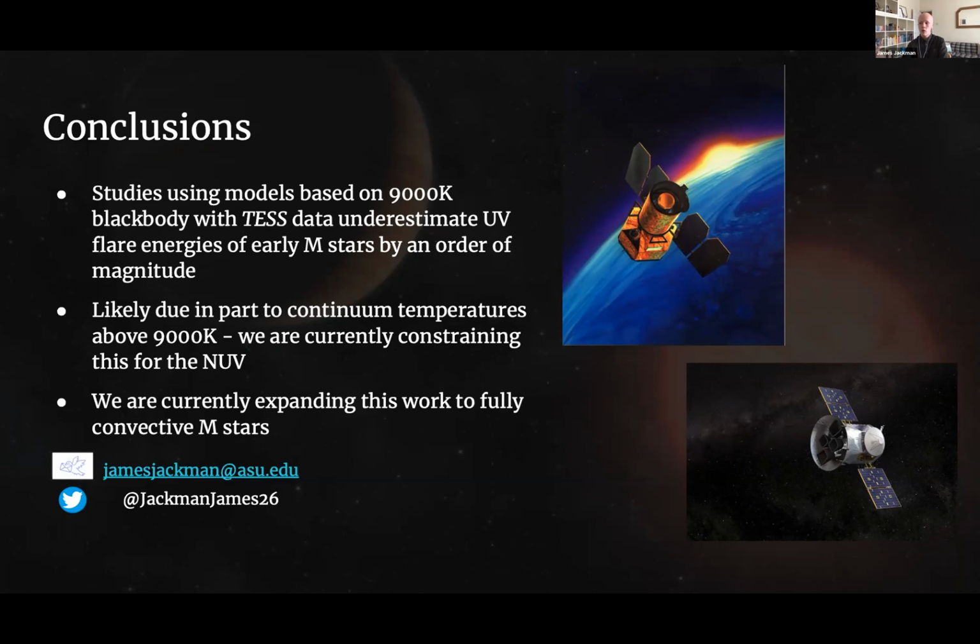Another factor that these models don't incorporate at the moment, which I think is work being led out of Colorado, is the incorporation of the Balmer jump. A lot of these models don't incorporate the Balmer jump, which contributes quite a bit in the near UV. I think Adam Kowalski in 2019 led a study that found that if you normalize the 9,000 Kelvin black body to the continuum around the Balmer jump, it'll underestimate it by a factor of 2.